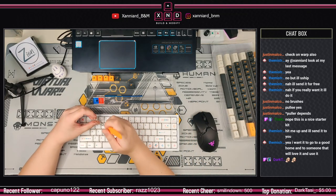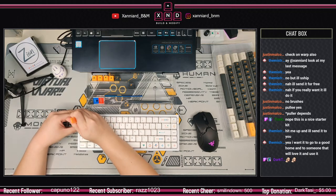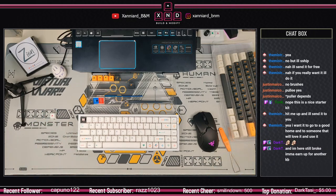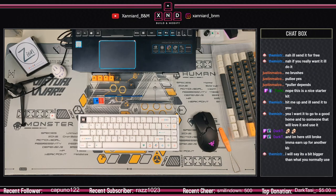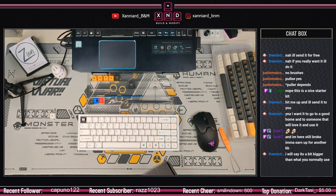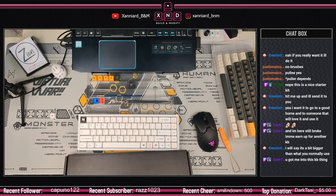Dark Tatsy's just lolling over there. Oh, I should put this back in the original box. Let me get the original box. I will say it's a bit bigger than what you normally use. Probably, yeah. I am a little bit worried about this one, because if there's a gap, I wonder why. Let me just try to put the crayons back in the original home.